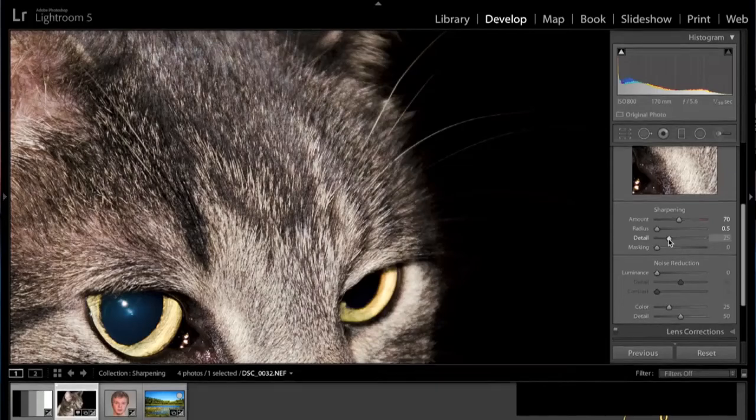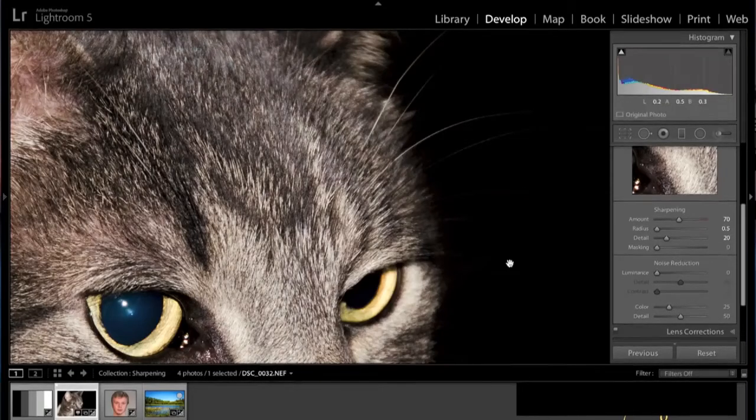Now the detail too, we mentioned that before, as you move that to the right, more and more detail. It's hard to explain in this photo, but the darker part gets even darker and the lighter part gets even lighter. And as I move it to the right, the dark part of the noise is getting darker and the light part of the noise is getting lighter, so it's making it more prominent. Also, these blue little specks are becoming more prominent too. So I'm going to keep detail pretty low until I see that noise is not as strong.